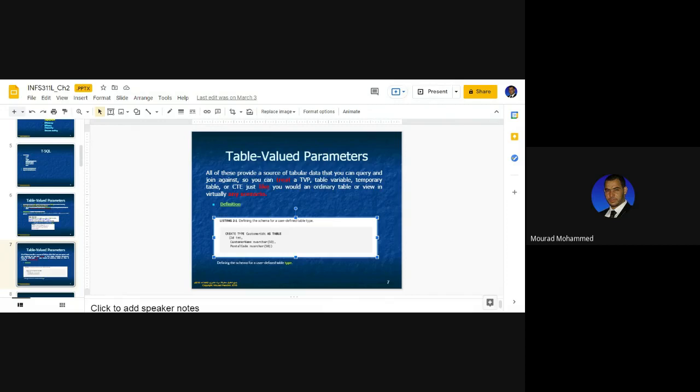So in between parentheses, we have 3 columns, 3 fields. The ID is int, the customer name is nvarchar, 50 characters, and the postal code is also an nvarchar, 50 characters. So we have 3 fields: ID, comma, customer name, comma, postal code. It's a table with 3 fields.